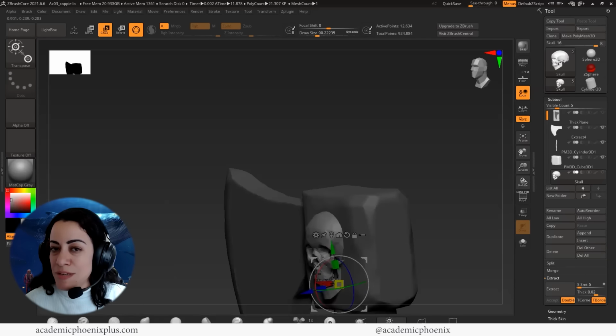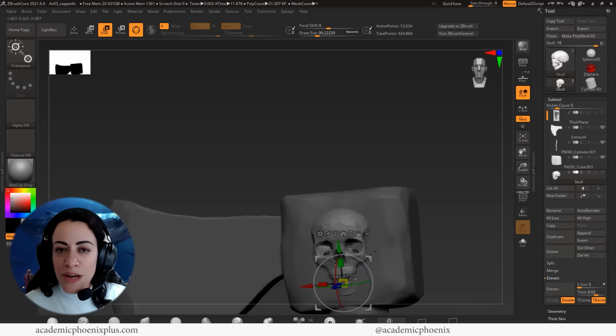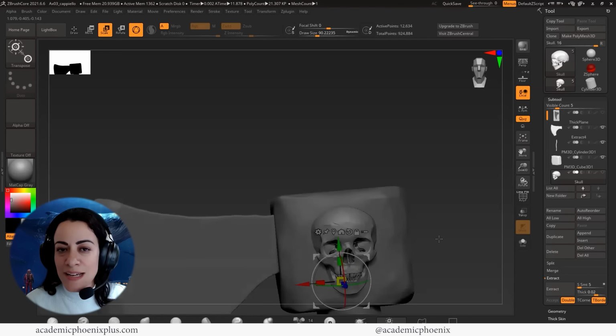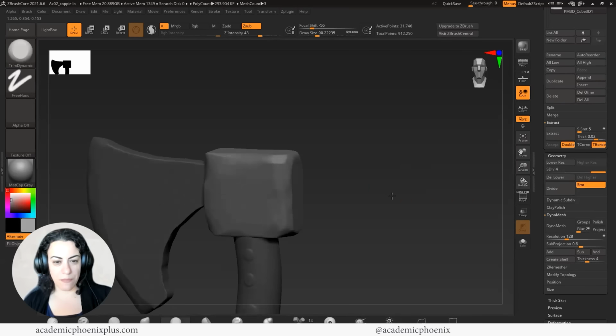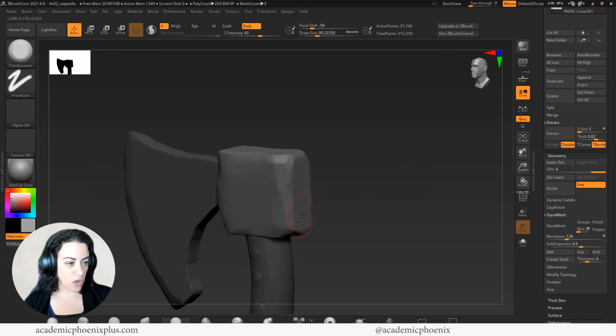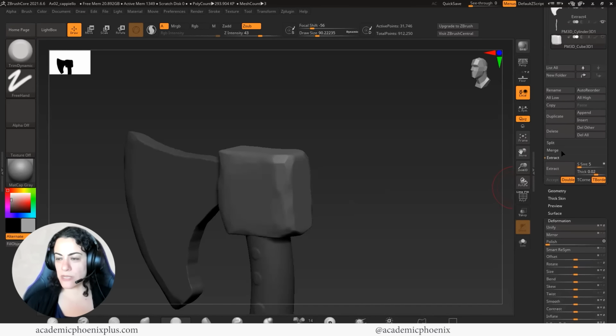So bring out that creativity, open up that software, and let's go ahead and get started in detailing this battle ready axe using ZBrush. All right, what if I wanted to add a skull? What if I wanted to bring in something that I don't have in ZBrush? What we talked about before was we have an append and we have all of these things, but what if I actually want to bring something else?